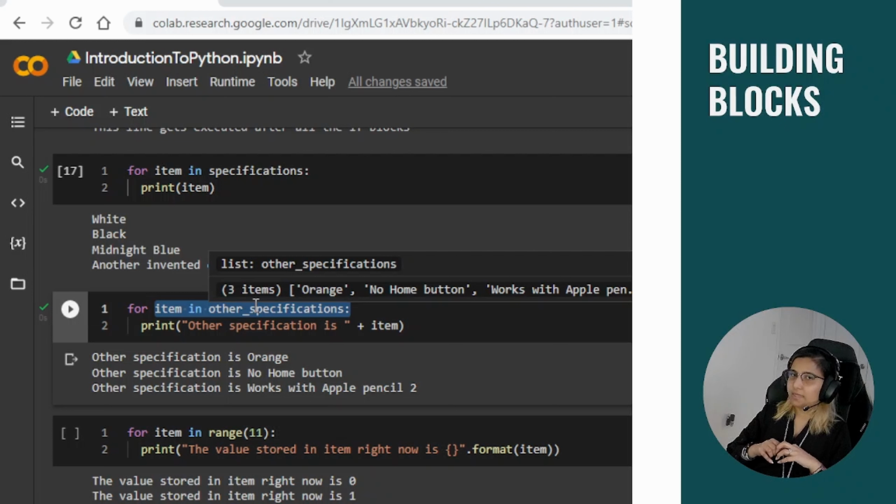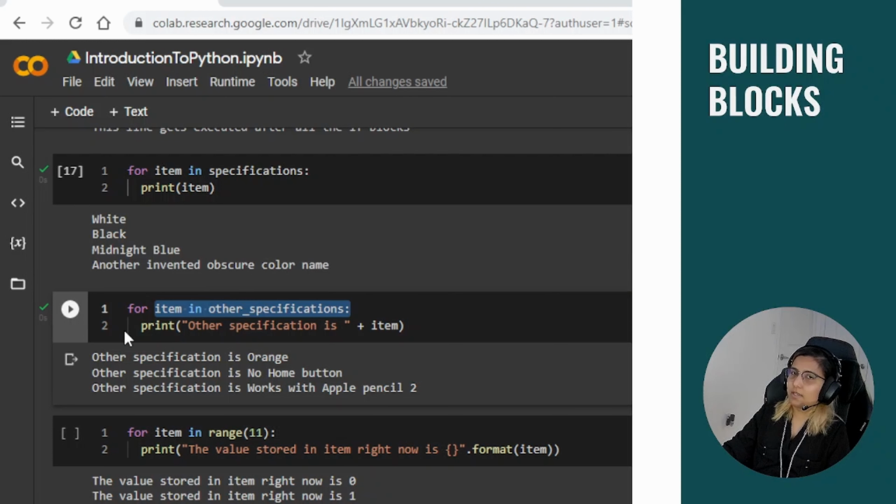The second time line number 2 gets executed, what's the value in item? Exactly. And the third time it is? So basically we have different strings that keep becoming the value of this item as we move from element to element in our list.